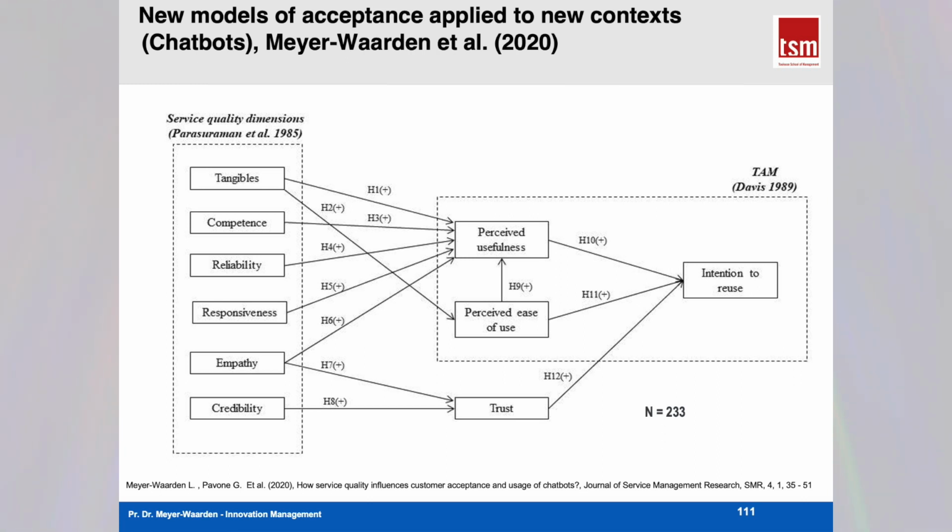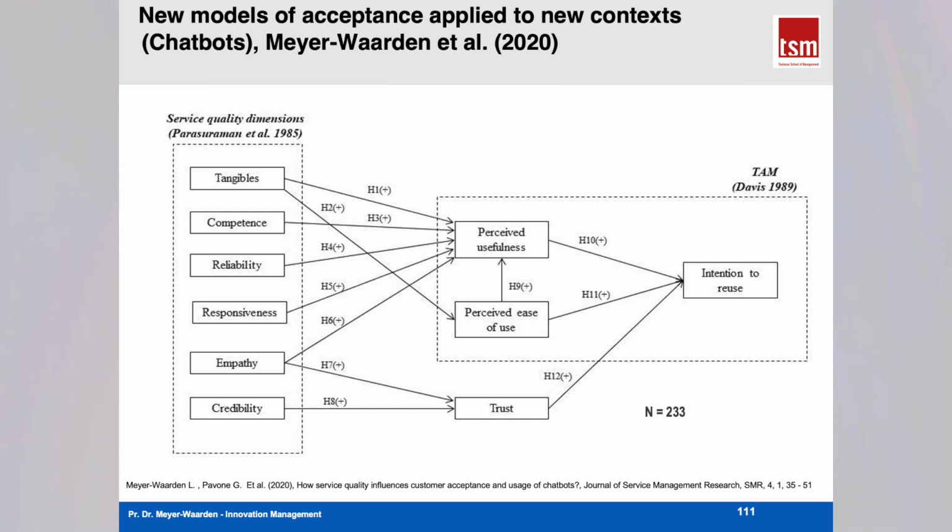In turn, trust impacts positively intention to use. So the higher the trust, the more the customer or user has trust into the chatbot, the more he or she will reuse the chatbot. And the higher the perceived usefulness and the higher the perceived ease of use, the higher will be also the intention to reuse the chatbot. This model was tested with a chatbot of the traveling sector, a flybot, which searches information for flights users want to book.